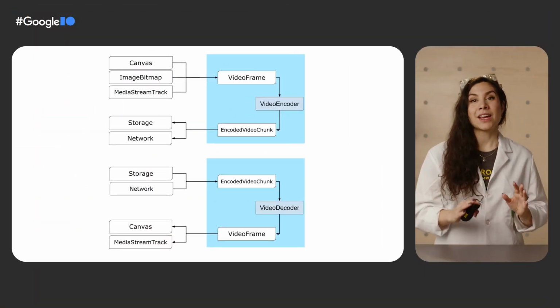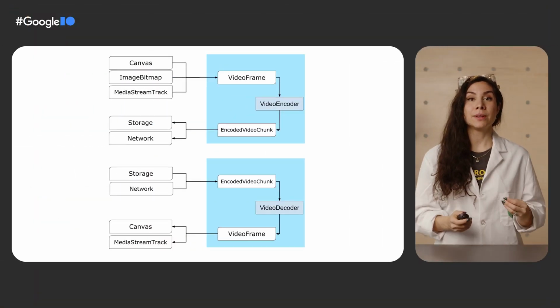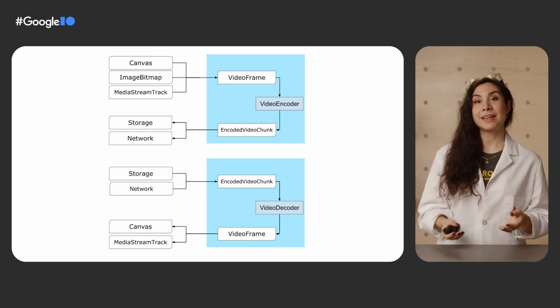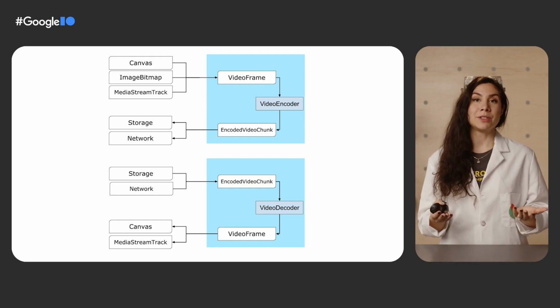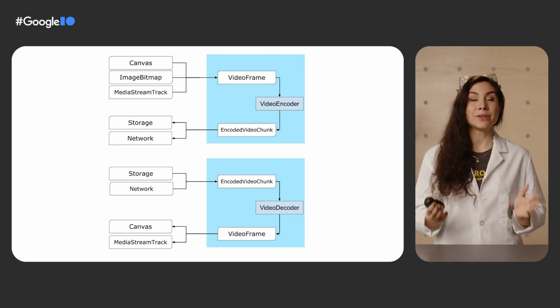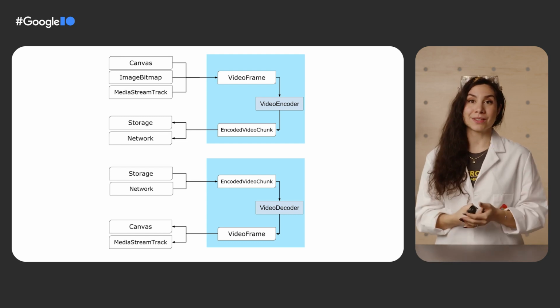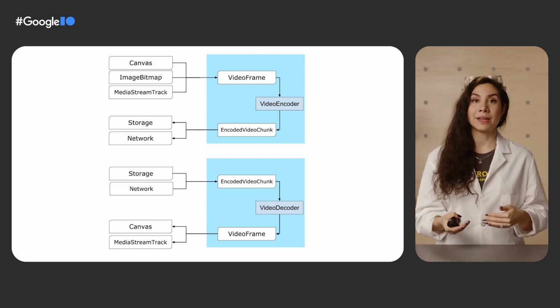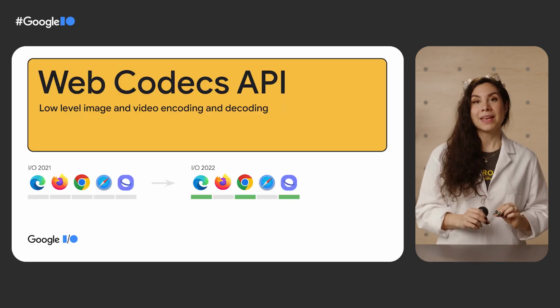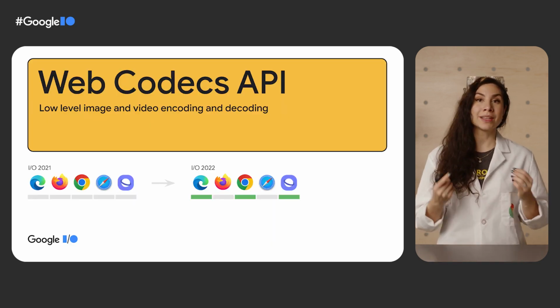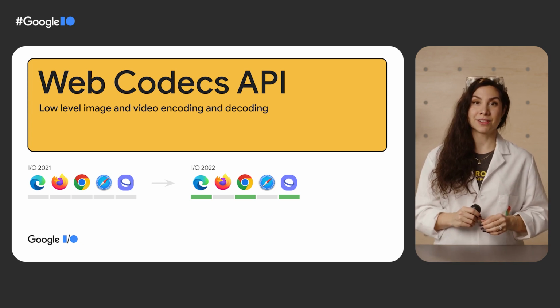Okay, we really don't have time to do this one justice, but let's talk about the Web Codecs API. This is actually a whole suite of APIs that give you low-level control of image and video decoding and image encoding. From pulling the frames out of an animated GIF to encoding a WebGL-generated scene to an H.264 video, all within the browser. Browsers have had image and video codecs built in for years, but this API gives you low-level control of them. It's something that Chromium is leading with, but we're looking forward to more cross-engine support in the future. Okay, we're on to our last section.